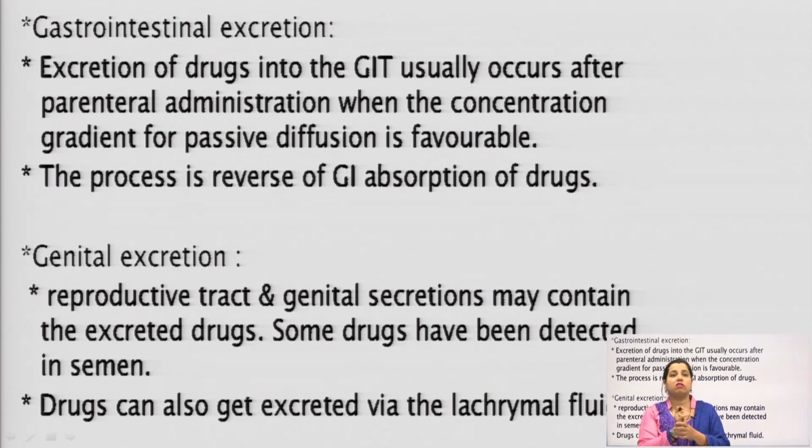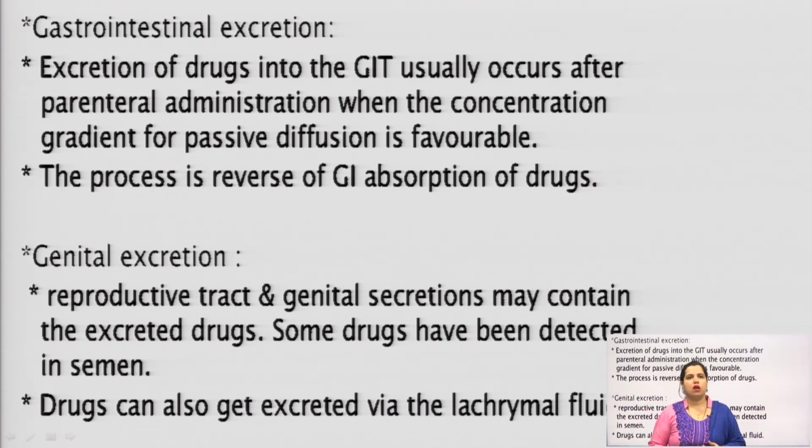The process is the reverse of GI absorption of drug. In conventional oral administration, the drug first goes down to the GIT and then gets absorbed into systemic circulation, while in gastrointestinal excretion the drug is excreted into the GIT from the blood circulation. So, it is a reverse process.